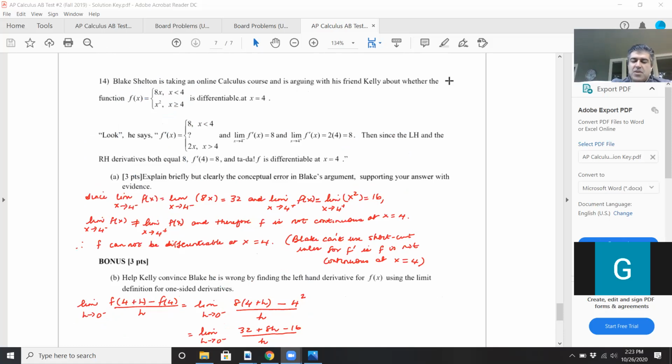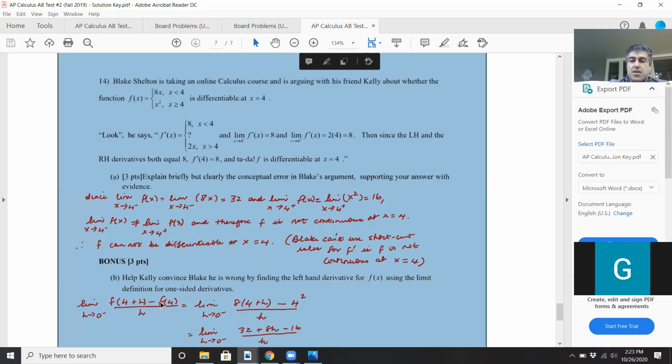I'm not going to just vaguely say, oh, find me the left-hand derivative for this piecewise function. And you're torn, like, oh, do I do the shortcut rule or do the limit definition? I'll tell you which one to use. But going back to Zoe's question, the reason why we use x squared is because f of 4 is defined at x equals 4 for x squared. X is greater than or equal to 4.